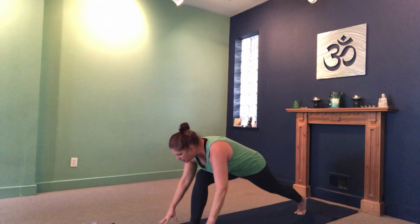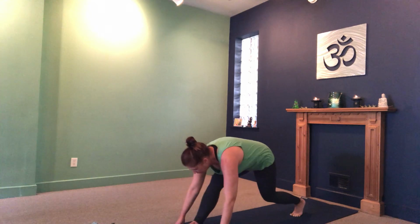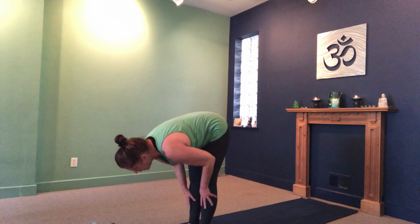And then we'll exhale. Let your hands lower to frame your right foot. Now you'll simply step forward with your left foot to meet your right. And you'll allow your breath to guide the movement of your body. Inhale, come up halfway with the flat back.